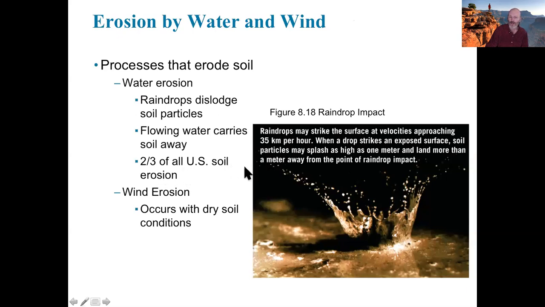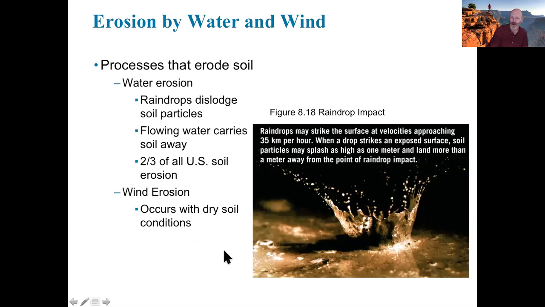Water erosion is one of the biggest things in our country. Two-thirds of all US soil erosion is from water flowing, either rain or lakes or streams or rivers, flowing into usually the Mississippi or other major rivers. More than half of the state of Louisiana is built up of eroded soils that have just drifted down the Ohio and the Missouri as they intersect into the Mississippi.